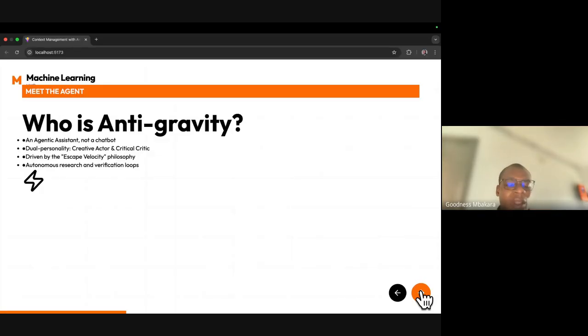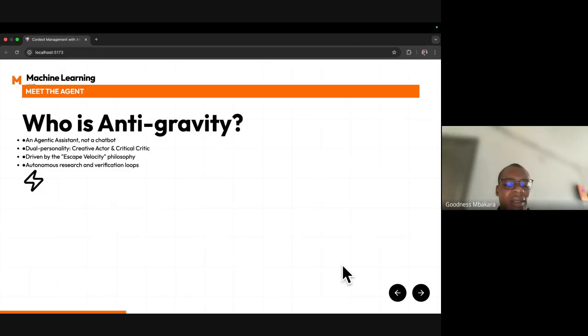That is a chatbot. But then a lot of companies like Cursor, which is the lead company in this case, came up with something new. Okay, instead of asking you to just copy this code and paste in your editor, VS Code, the agent, the LLM can actually edit these changes or this code for you inside your codebase. So that was interesting, and that was a whole paradigm shift until Antigravity came on the board and turned things around. So Antigravity came to be an agentic assistant, not a chatbot.